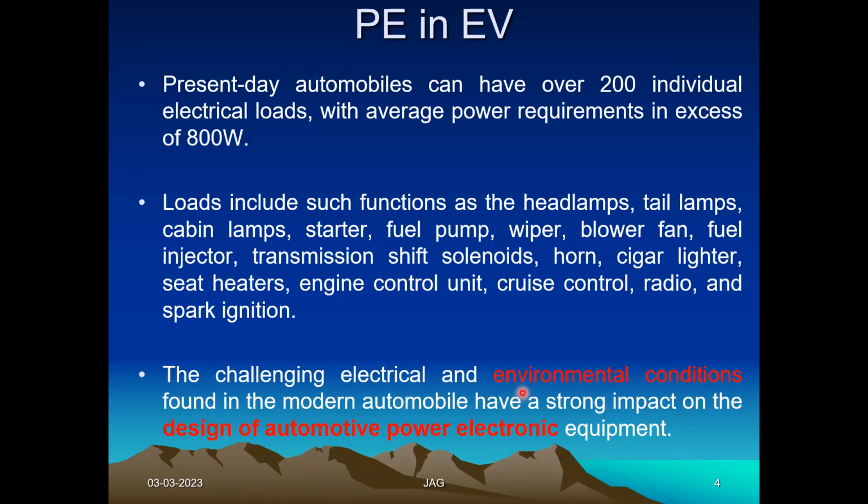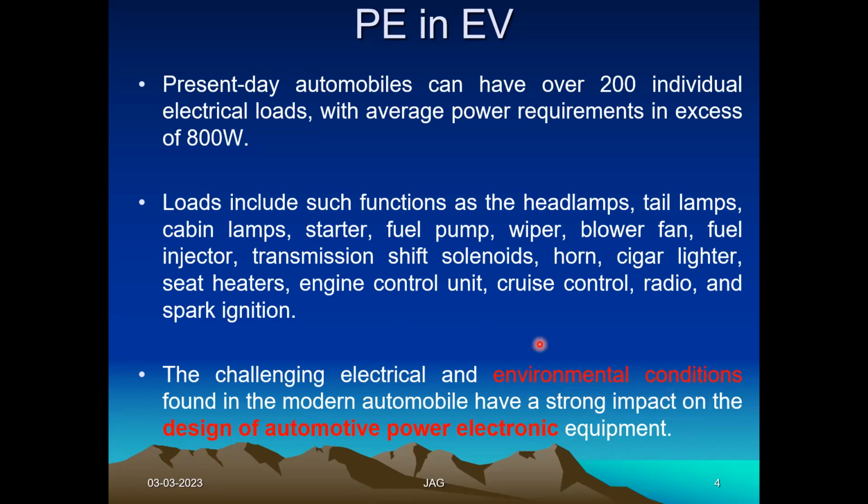So this is one thing. When you design a power electronic solution for an automobile, that is totally different from a power electronic solution for household appliances, because in household appliances you don't have these environmental challenges and mechanical issues. Like the vehicle is continuously undergoing vibration. Vibration in all 3 dimensions will be experienced even by the power electronic part of the electric vehicle. So there is every chance that some components can come out from the mounted position, which will destroy the system. So that is one important challenge faced by an electrical engineer.